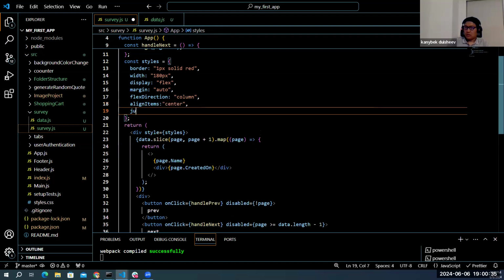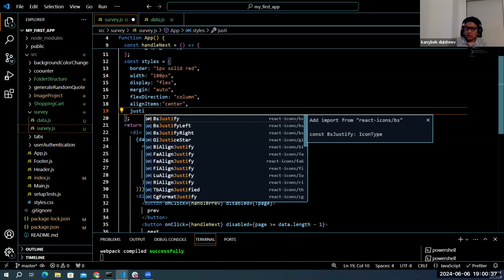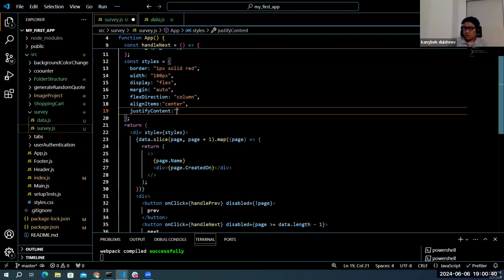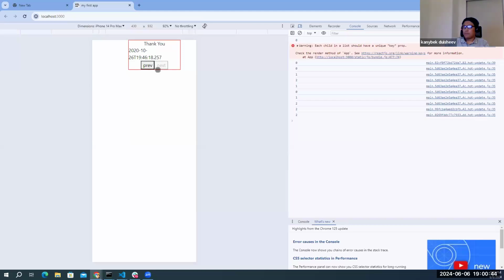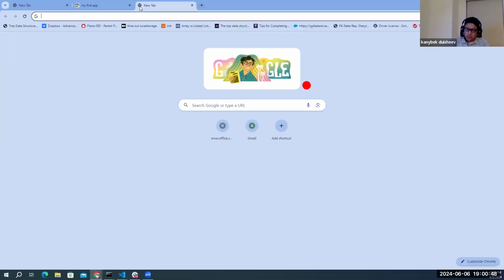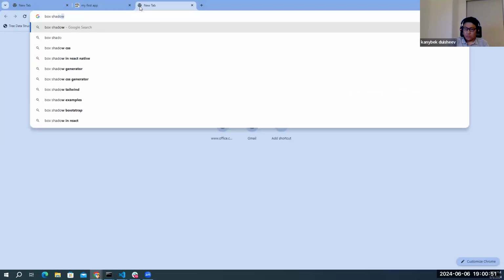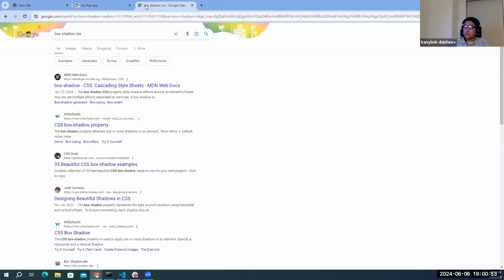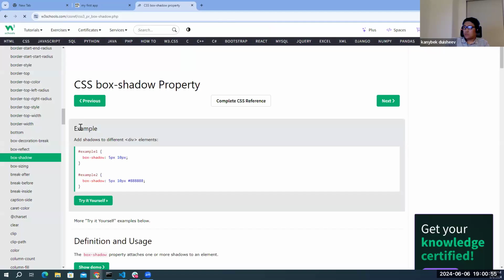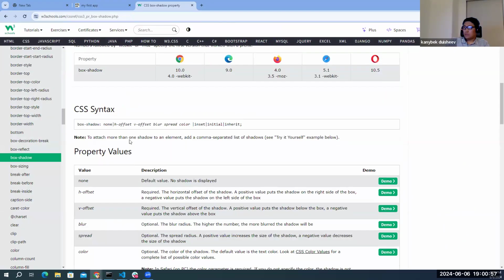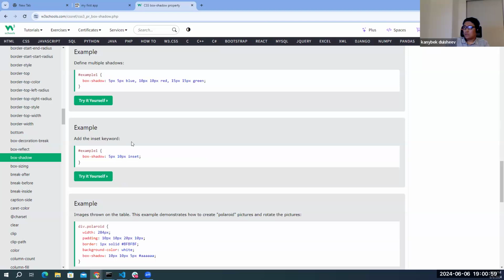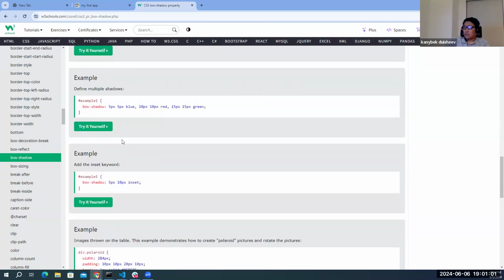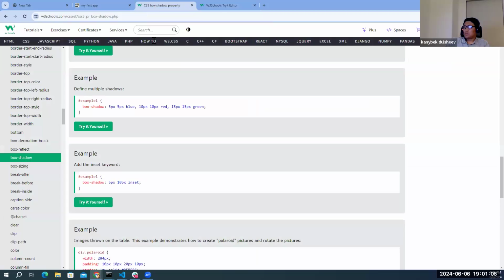One final thing, center them: align items center, justify content center. That's enough. And I just want to give some box shadow, CSS. Some shadow I want to give. Do you have some demonstration? Try it yourself. Oh, that's too much.